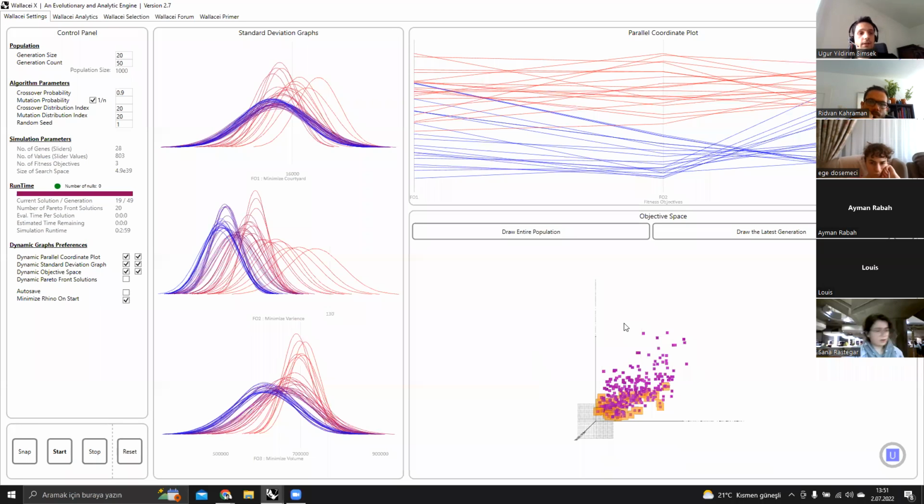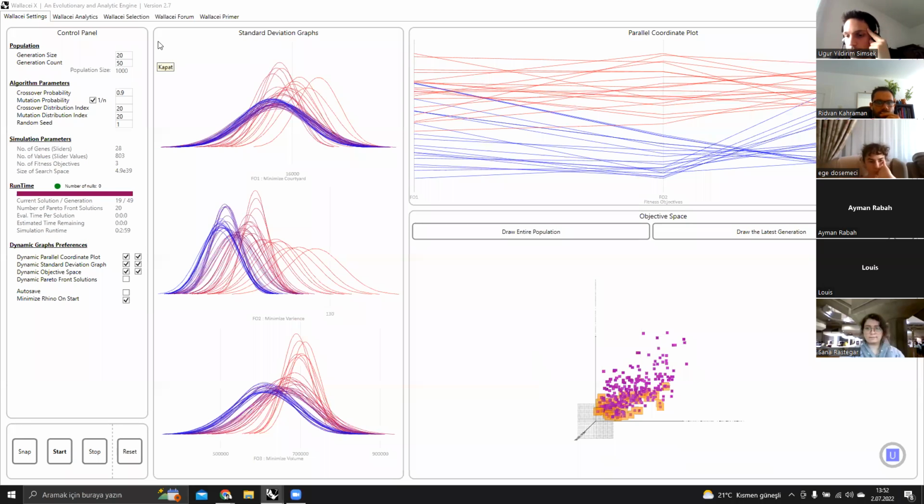Before moving on, I would like to ask if there is anything unclear at this part, because most of you said it's your first time using it, so it might be a bit complicated, I guess, for those who see it for the first time. If you have any questions or comments. All clear? Okay, nice.